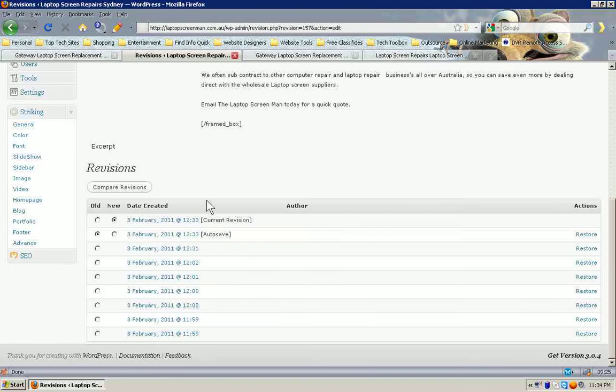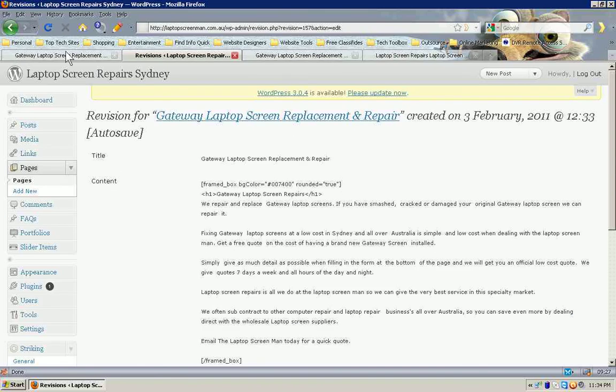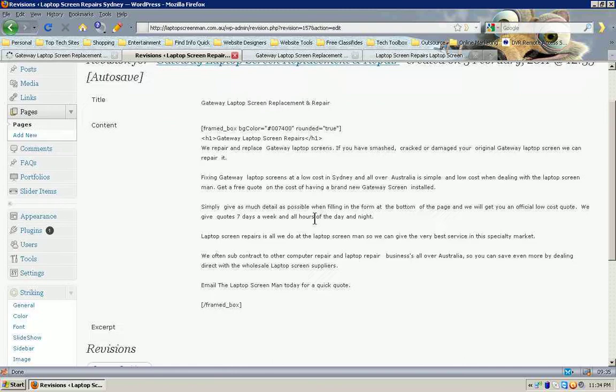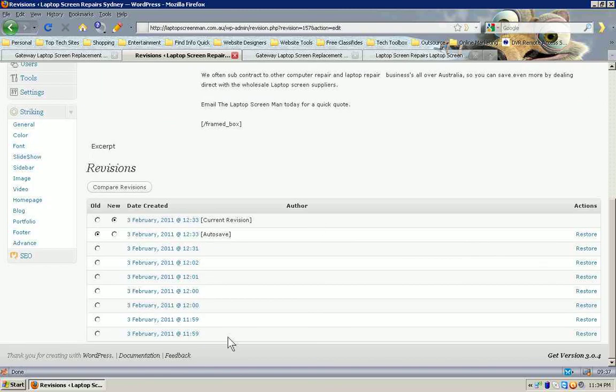Okay, you can compare revisions. Is that updated? I'll just check. So that was the order. Okay, it hasn't done it. Okay, so that's the current version. Okay, so here we go. I want it back to the one where it wasn't, and over here on the restore. Okay, so you can see I'm still learning all the time too.